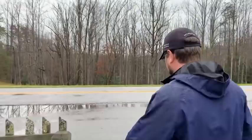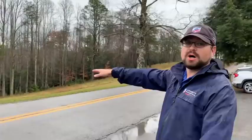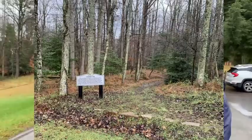But across the Park Road today, we have a hollow. This is Pearson's Hollow down below us. And you notice it's a hollow. This hasn't changed since the time of the Civil War. So what the Union forces will try to do is bring up a new brigade, a second brigade.